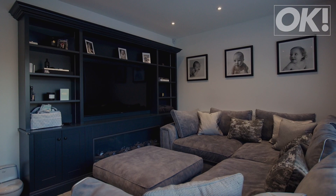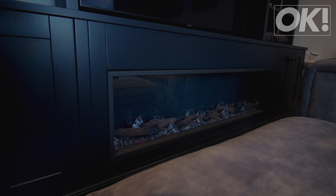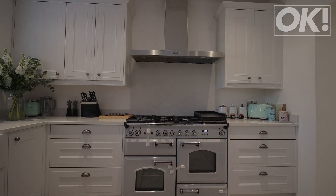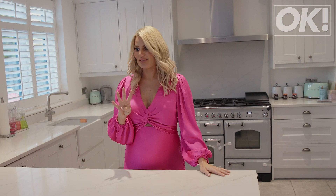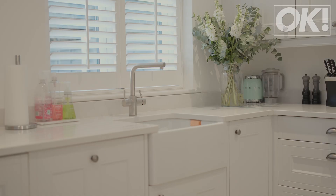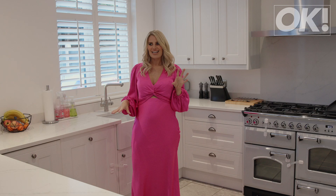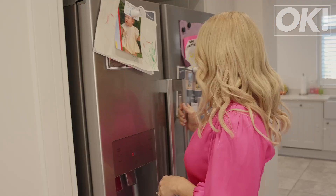We chill out mostly in this area. We love this sofa — it's like a bed, you don't want to get up. This is where we chill of an evening. And then this is where we have breakfast in the morning. I don't spend too much time in the kitchen — I've got a rule: four days of the week, that's the only time I cook. I'm not the best cook. The air fryer is life for me right now. But I love this whole open-plan area where you can be in the kitchen, have friends over, drinks, family — nice open-plan kitchen, sofa area to chill, and then the dining area.